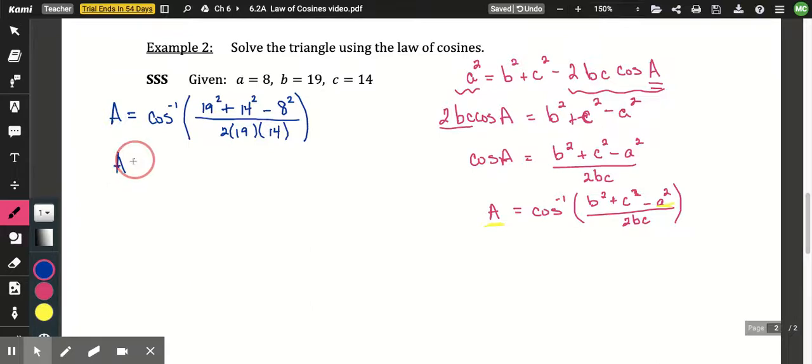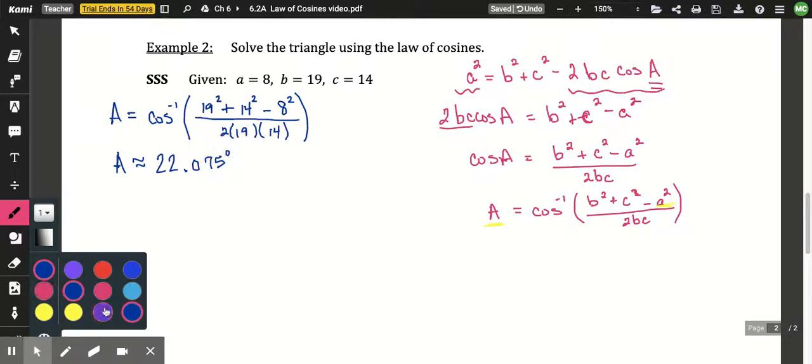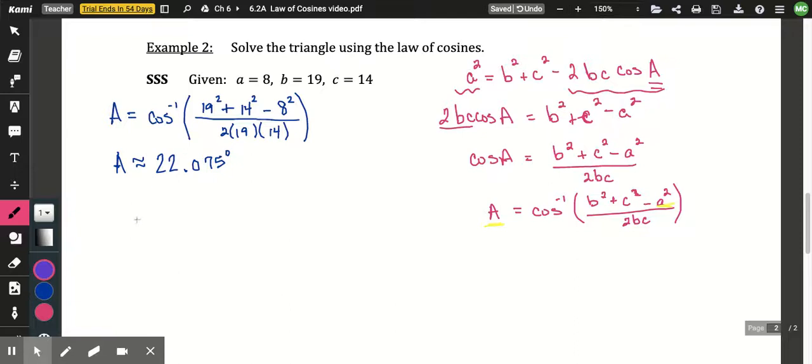Okay, so now I have to type this whole thing in my calculator, and it requires kind of a lot of parentheses. You should definitely practice this while you can check and make sure that your answers are coming out correctly here. So you may want to pause the video for just a minute and go ahead and type it in the calculator and see if you get what I get. Okay, so that's what I got for angle A.